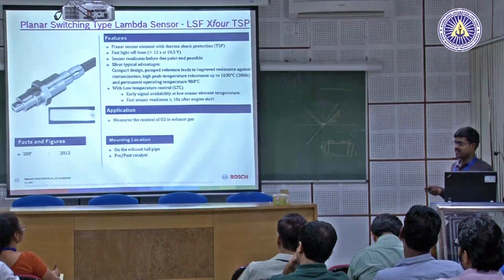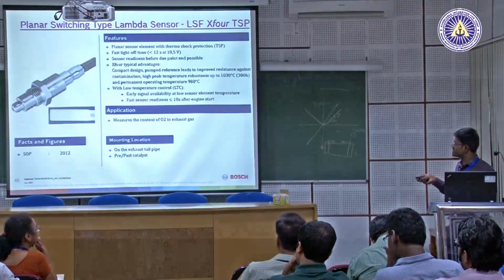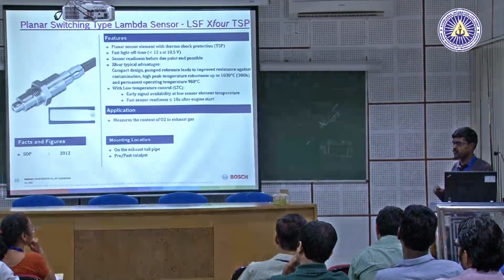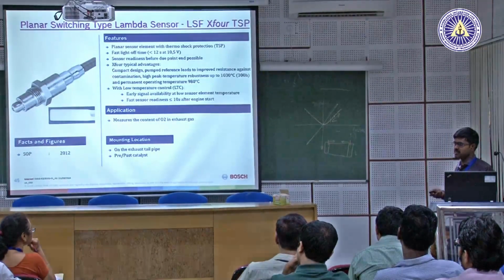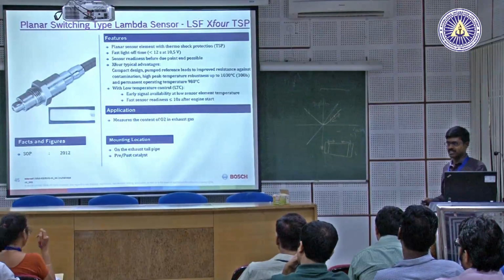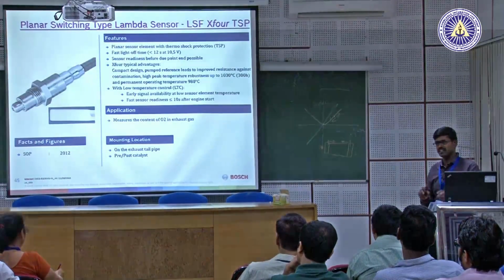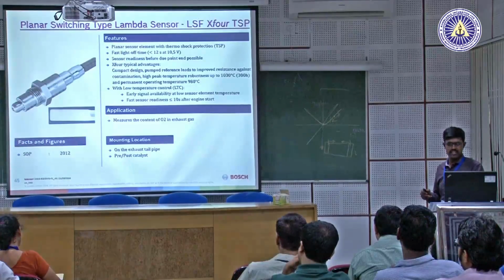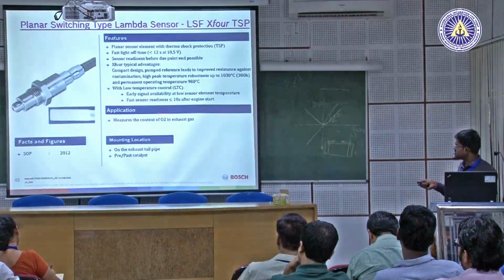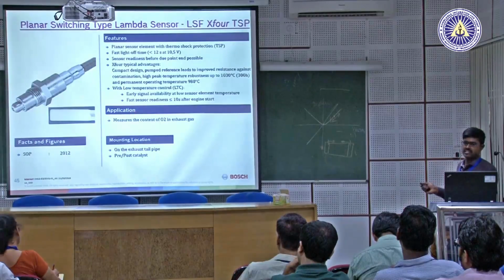To tell you, this is the complex sensor in the powertrain or the sensor portfolio that any customer is using. It is a very complex sensor. It has many sensing principles inside, then a chamber, all these things. It is a bit complex in nature. It measures the content of O2 in the exhaust gas.